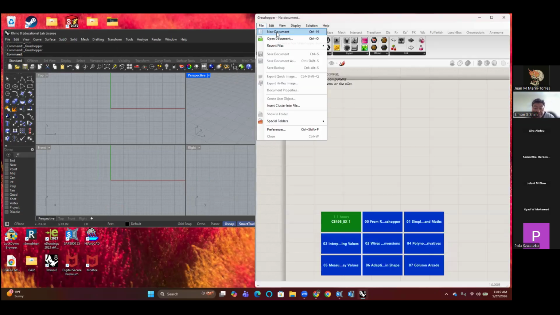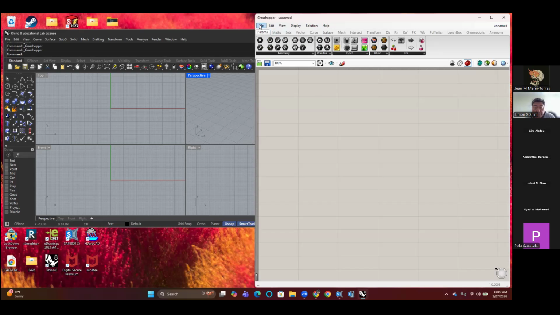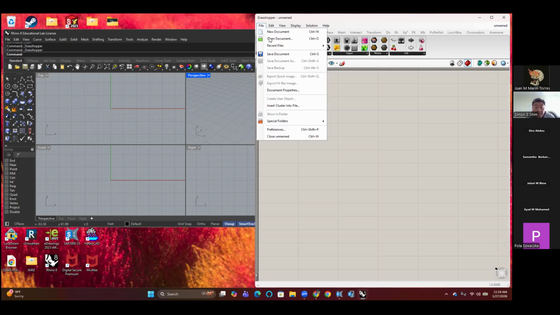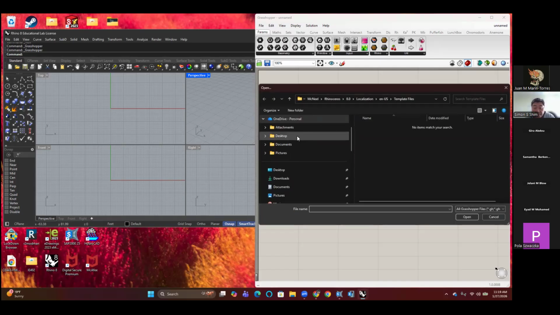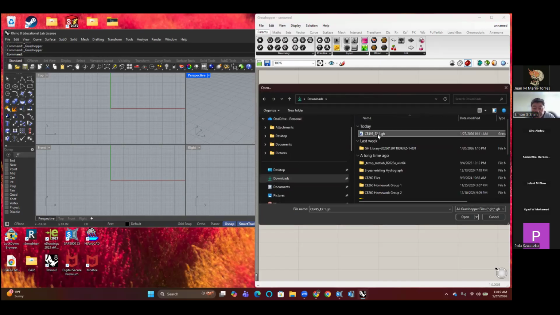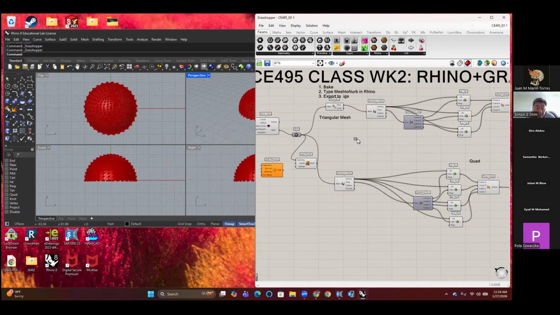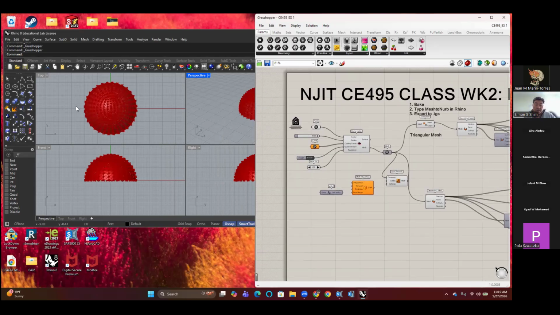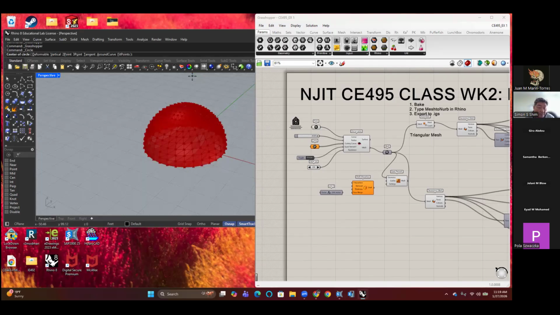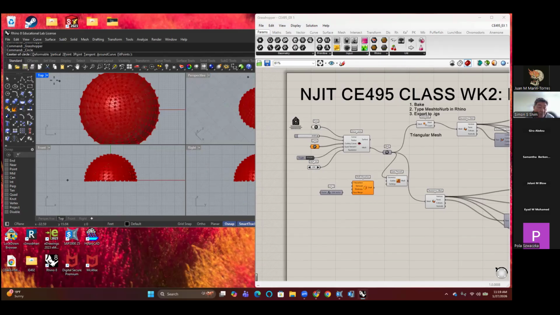Yep. Go to open that file. Okay. Draw the curve on the top view. Yep.